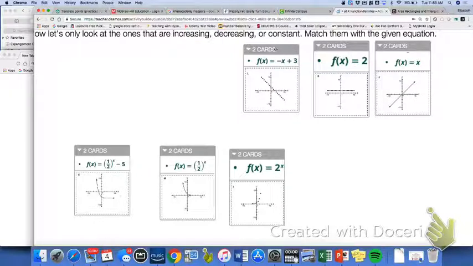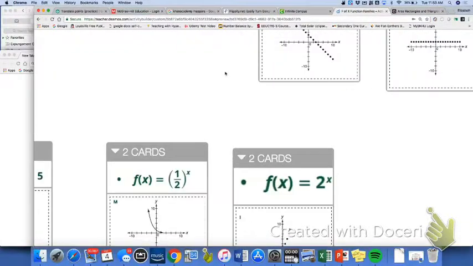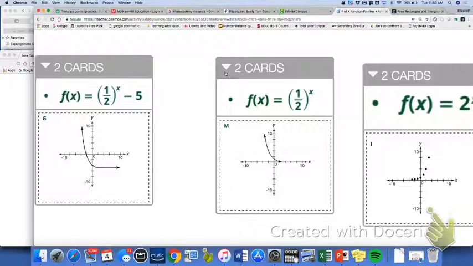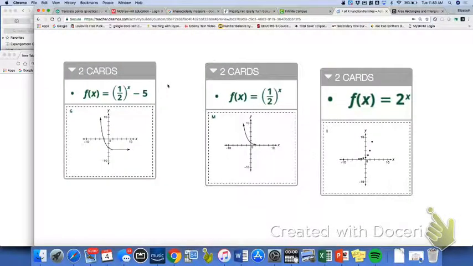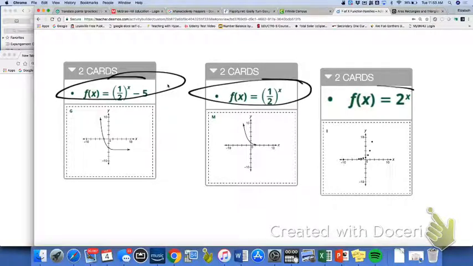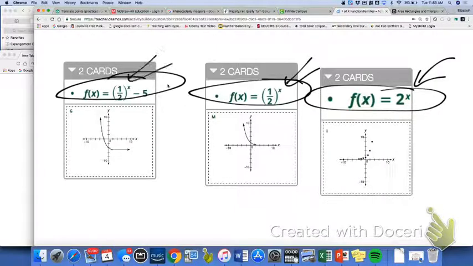What do you notice about the ones at the bottom here? They all like this. Okay, so they either go up really fast or they go down really fast. What do you notice about their equations? What do they all have? They all hit that point. I don't know what to call it. What do you notice about their equations? Forget about the graphs for a minute. Look at, what do they all have? The square. What is the word for that squared, that cubed? An exponent. Every one of those has an exponent, don't they?